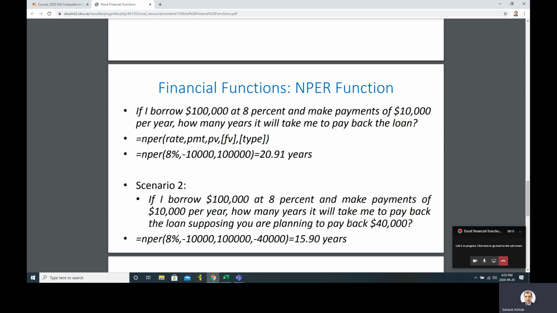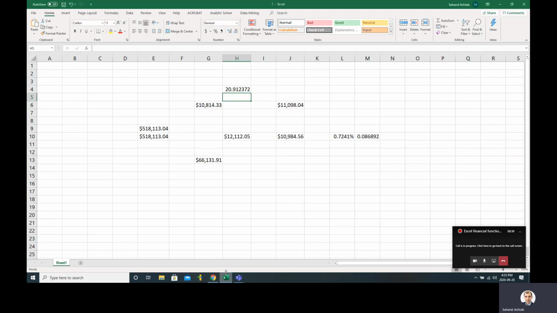So before getting into the calculation, you can expect a shorter length of time in paying back the loan, given that you're going to make a total lump sum payment at the end. But what that is, we are going to calculate. So everything is like scenario 1. The only thing that has changed is how much at the end you're going to pay back, and that is 40,000. So if we take that to Excel, we have equal NPER.